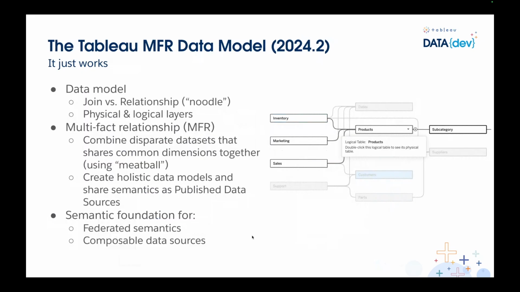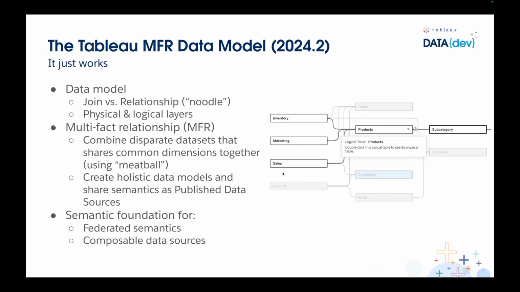So you might find more detail on the multi-fact relationship if you search our blog, help articles, and YouTube videos, which I've linked in the PDF of this document here. The brief summary is that multi-fact relationship allows analysts to bring together data that may not have a direct relationship with each other, and be able to look for correlations and explore potential data relationships. They can build out a more holistic data model that can integrate metrics from different business units into one single data source. How does the semantics work?